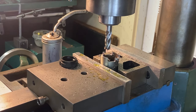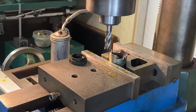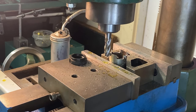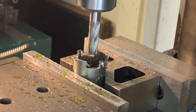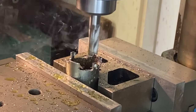Now on this one, all we have to do is come out, and it's gonna take all the rest of the material away, which is nice. So that was actually a pretty good choice using a half inch. So let's go down to, let's see, where should we go to? I think I said we're gonna take it in two passes, right? So we'll go to 150 and then 150. We'll go to 300.